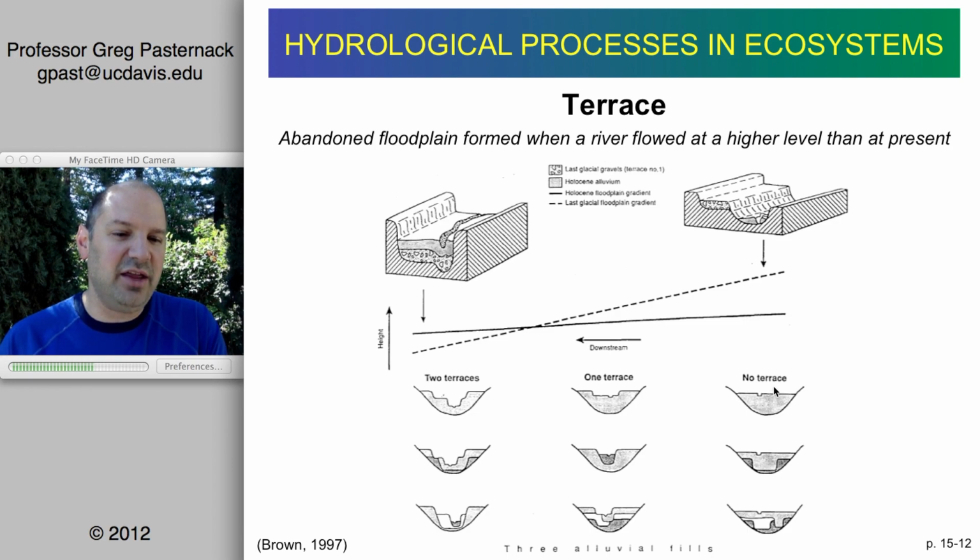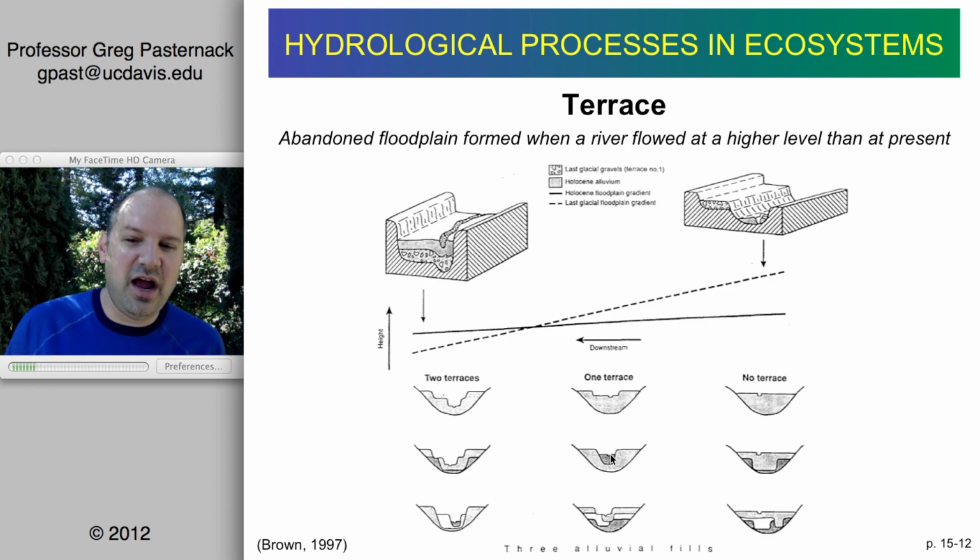So in a case where you have a valley with no terrace and underground there are no different fills, you just have one type of material. That just means that the system has over the long term been filling in and the channel is just redistributing the material across the land. If you have one terrace, that means it filled in and now it's just in the process of its first cut. But here's a case where it's one terrace on the surface, but it filled, it cut down, it filled up, and now it's either still filling or it's cutting.